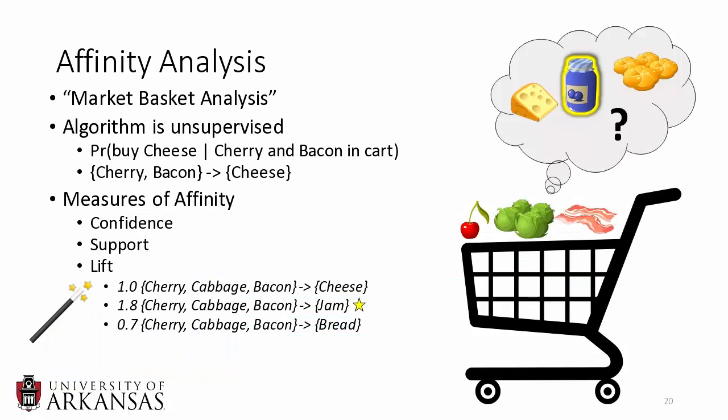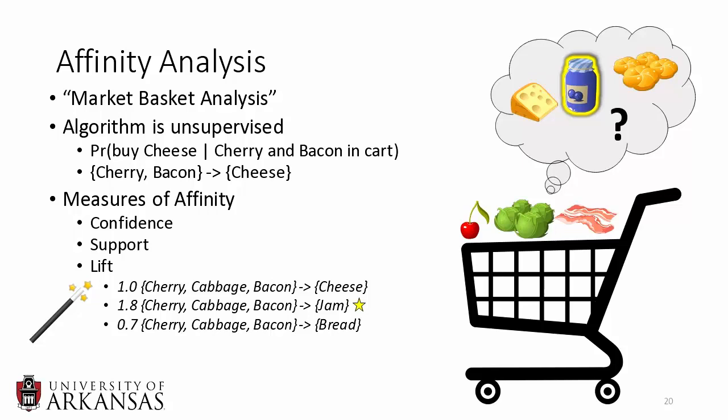The type of analysis we do in this class is called affinity analysis. It's also sometimes called market basket analysis. You have probably been subject to this if you've ever bought anything at Amazon. If you go buy something there on Monday, you buy a book about tennis. And then Tuesday you log back in and it says, people who bought that book also like these other 3 books, and they'll show you a couple of other books that are similar to the one you bought. It's this kind of algorithm that they're running to do that.